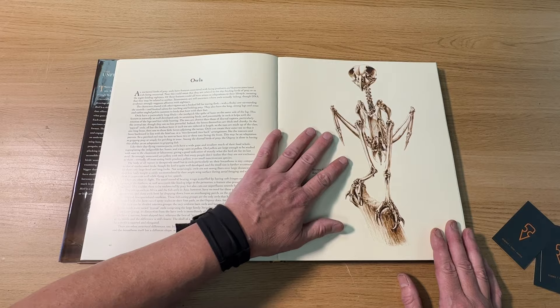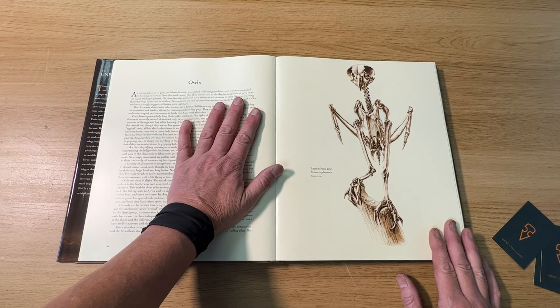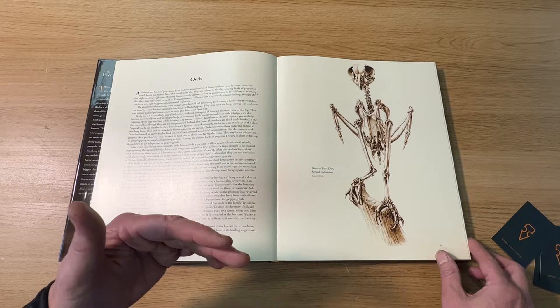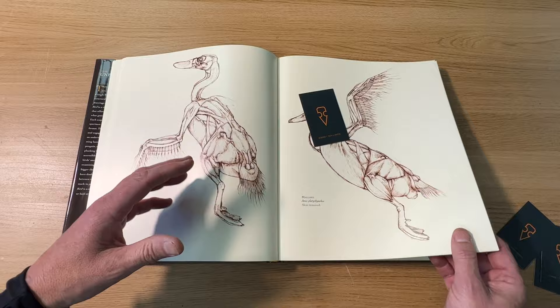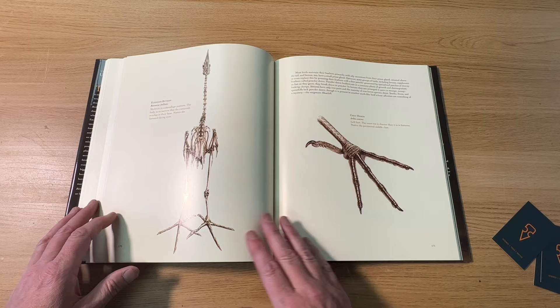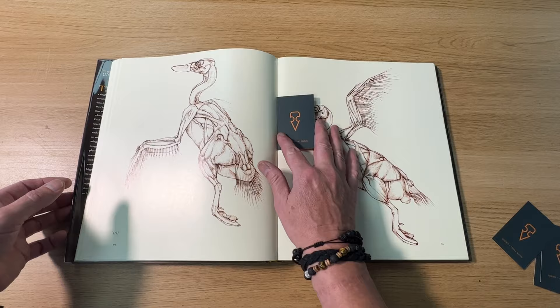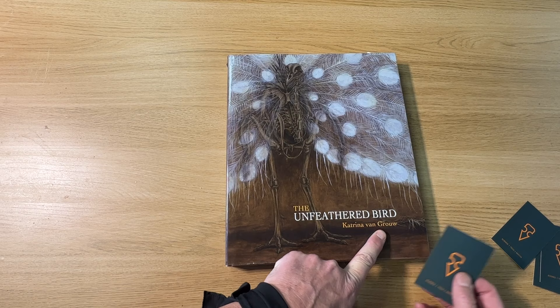I'm actually going to make it digitally just to show you how I would build something - I'm going to make the armature in a digital way just to show you how it's done. You don't need to do that section at all, but it will just be a way for me to explain how I would approach something like this. Then from there we'll actually build it - we'll build the base, put the wire in all together in another video, then bulk it out with tin foil, and then we'll use the Alien Clay. It's going to be a few videos before we get to the Alien Clay bit, but how inspiring is it to see something like this with this bird anatomy. It's a really good book if you can get your hands on it - by Katrina van Grouw, G-R-O-U-W.